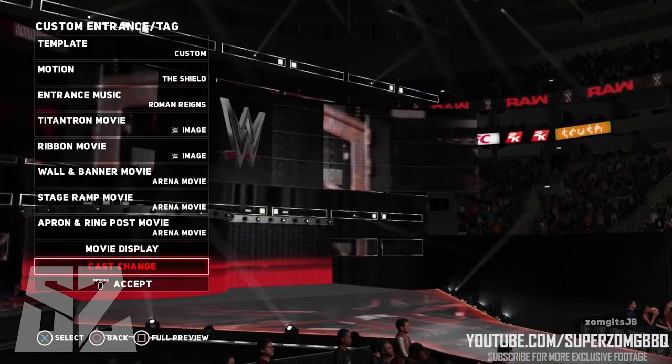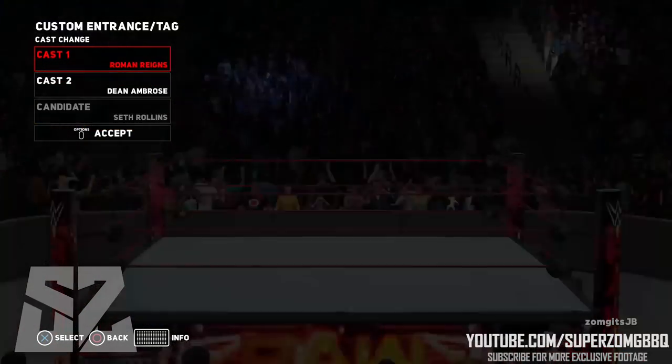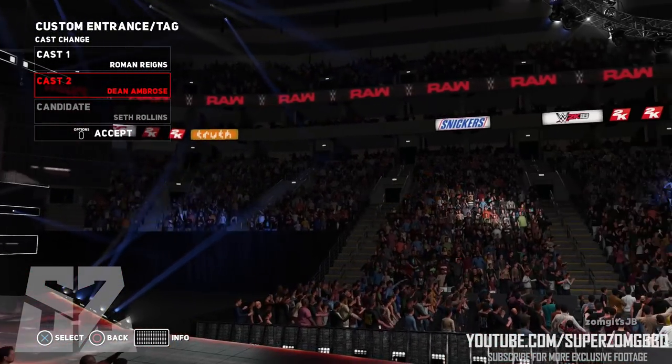But here we go, custom entrance and tag. You now want to be making sure that everyone is in the right places. So make sure Roman Reigns is coming from the left and Dean Ambrose or Seth Rollins are coming on the right.